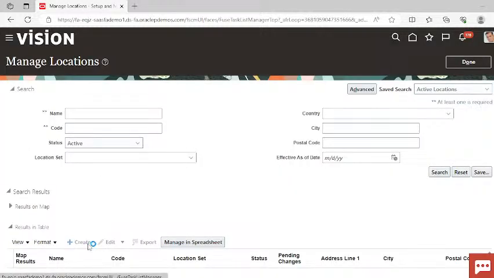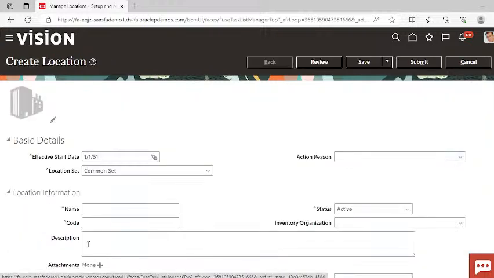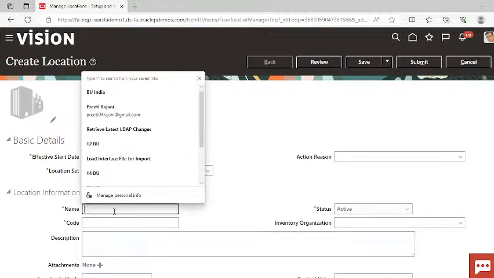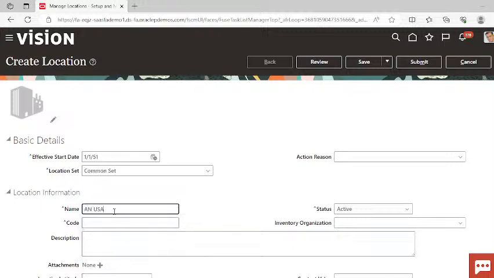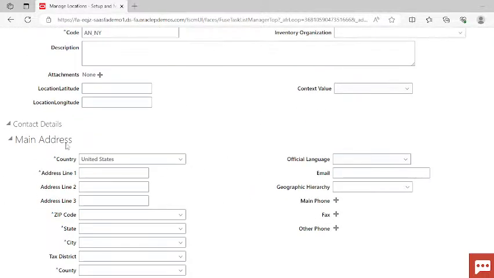Again click on the create icon, and now we will create the location for our US business unit. Now we will fill in the main address detail, and here by default the country selected by the application is United States. Now fill out the address line details.